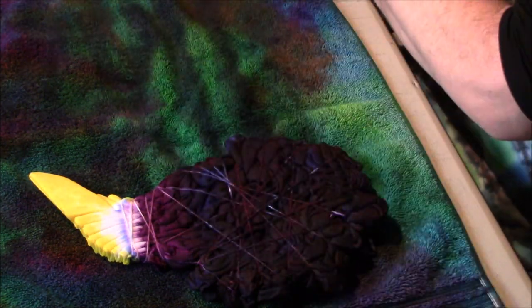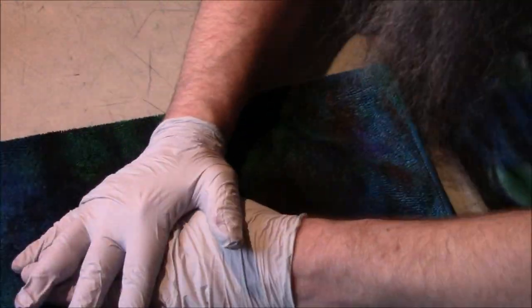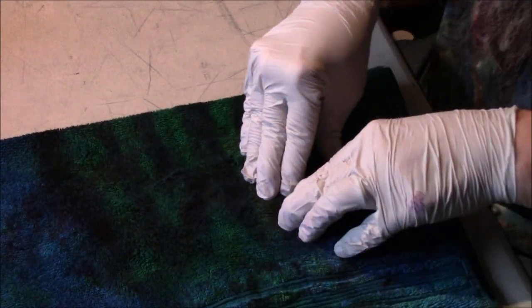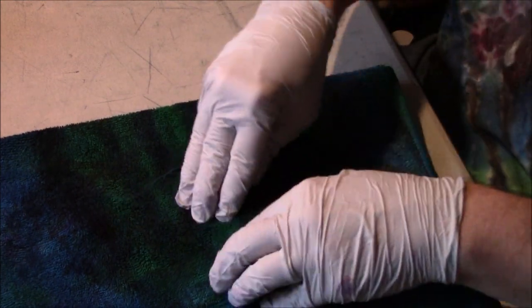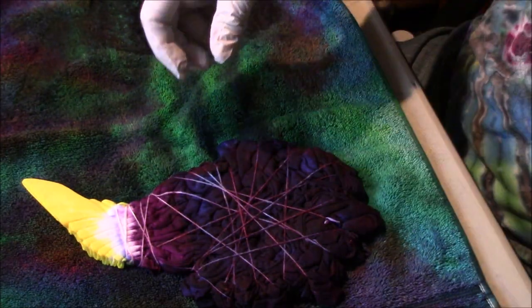I've laid this on there, and now I'm just going to cover it up, and with a little bit of hand pressure, this is really just going to soak up a little bit of that excess dye, but it's also going to press some of that dye down deeper in. This is going to help with the saturation level. So once I get that done, then we're going to pull that back up out of there and just toss this towel in the laundry.